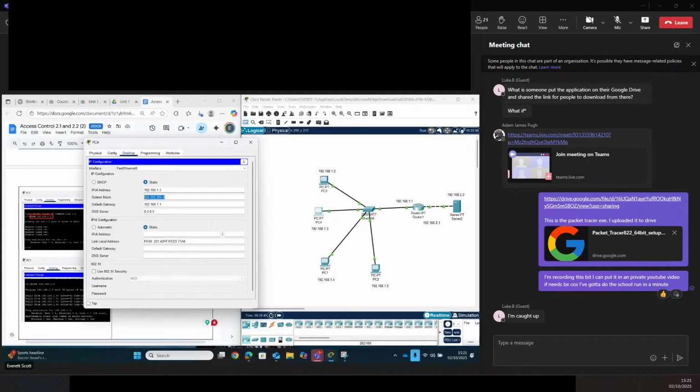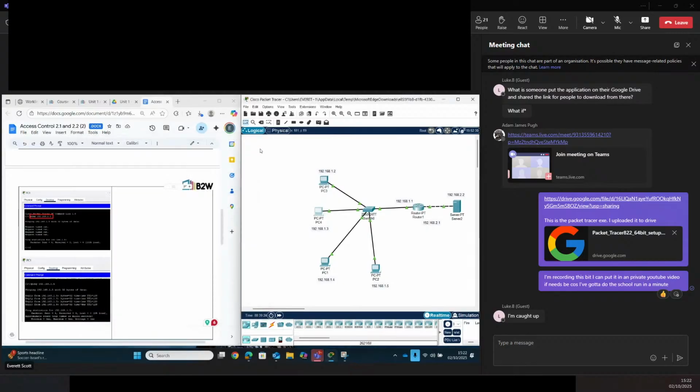What's interesting, folks, is that the people who created this network put the default gateway in. Well, we don't need the default gateway if we're going to communicate with devices that are plugged into the switch, with this thing here. We only need the default gateway when we are communicating with a totally different network. So these other devices are not going to be able to communicate with the server because they don't have a default gateway set, but we've not been told to set it. So let's leave things as they are. Everything's good at the moment, and we'll cross that bridge as we come to it. So we're ready to go, folks.